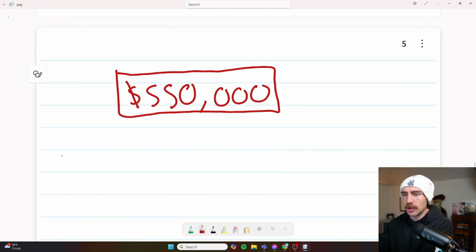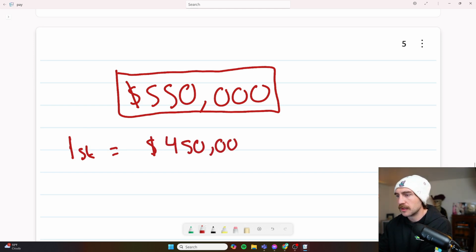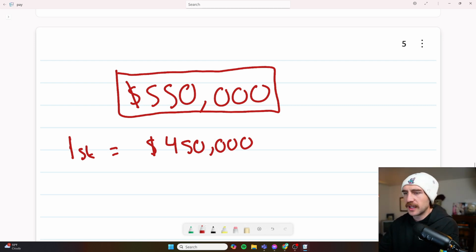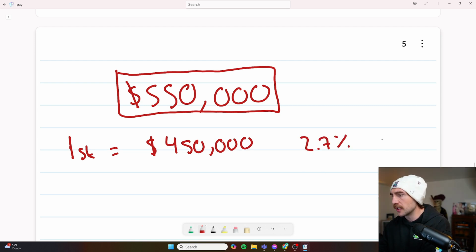But there is a loan, a first position loan. That was the weirdest way to write first position. Let me try that again. My brain right now. There's a first position loan for how much, guys? Let's say there's a first position loan for $450,000. Okay? Now that's what it's currently at. Easy numbers, guys. We're going to make this easy. So it's currently at $450,000. And we're just going to say it's a 2.7% interest rate. And it's a 30-year loan.